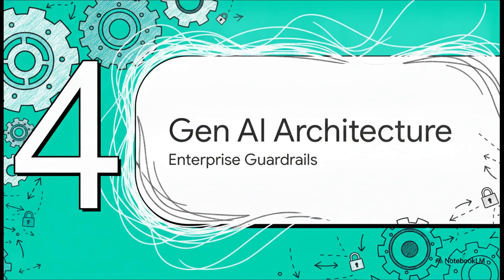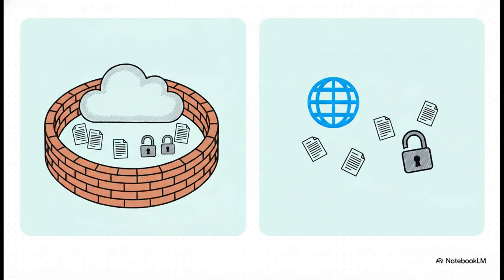Which brings us to Section 4, Enterprise Generative AI. We have officially arrived at the climax of this explainer and the most heavily weighted domain on the AI-900. Look, generative AI is exploding right now, but enterprise businesses have massive security concerns. So the huge selling point for Azure OpenAI is that it wraps your endpoints in a private virtual network, or VNet, keeping it strictly behind your corporate firewall.